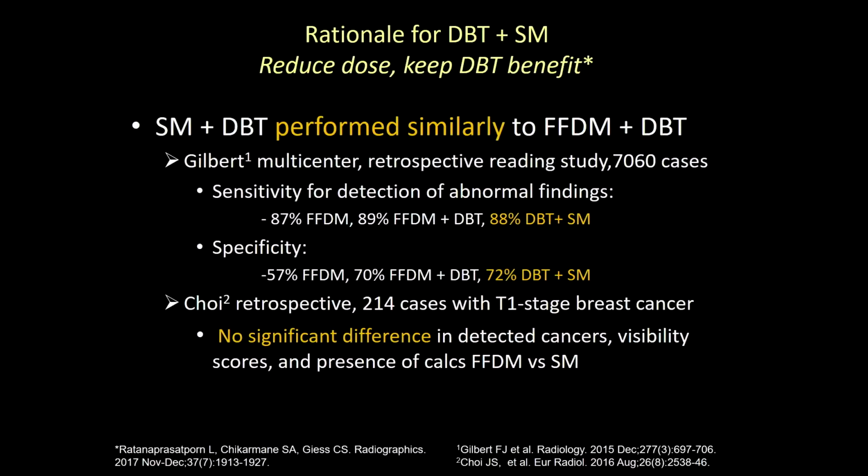And the rationale, of course, when we went to tomosynthesis, we got all the benefits of it, but we doubled the radiation dose. And in this era, that's not the way we want to go. So if we can really accept the synthetic mammogram in place of the full-field digital, we gain all the benefits of tomo and reduce the dose back down to what we were used to with full-field digital.